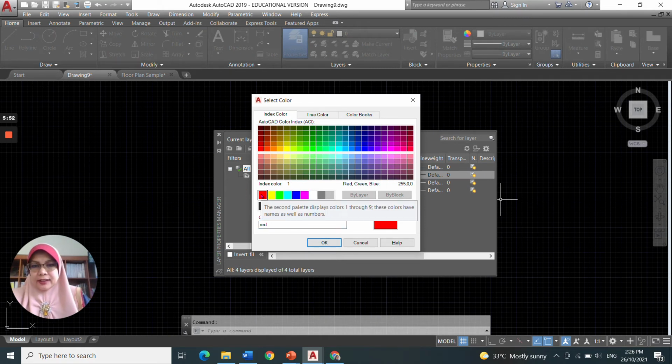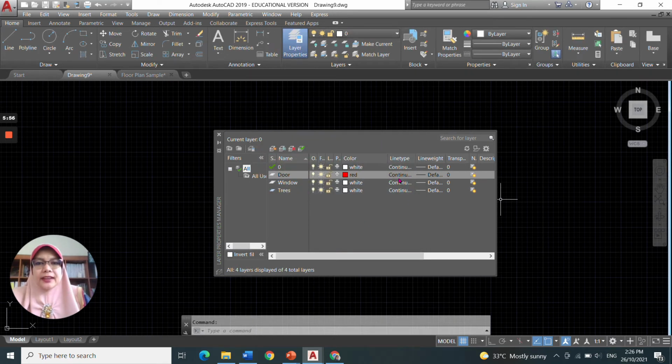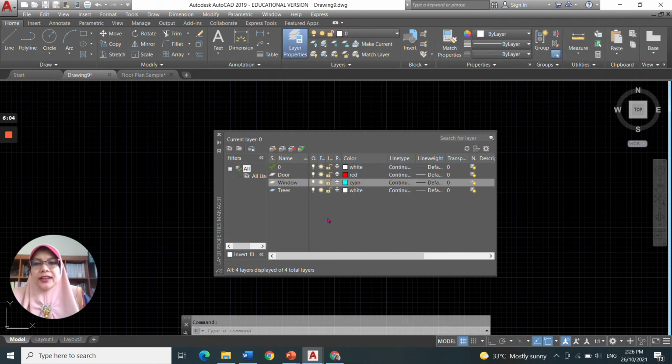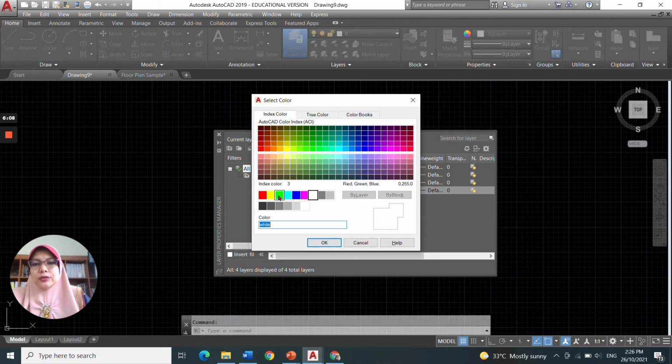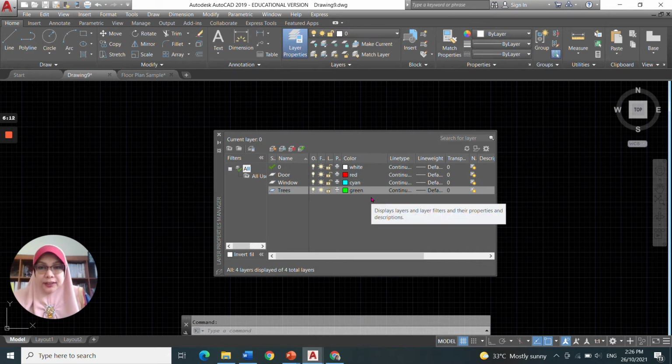So I just click red there, click OK. And then the line for window, probably I want to use blue. And for the trees, probably I'm going to select green. Okay, so there you have it. Currently you cannot see anything, but after this I will show you.